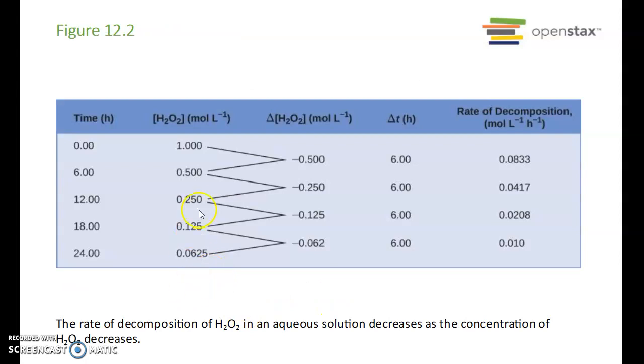So if you were to look at the rate of decomposition here, you have it going from time 0 to 6 hours, and it drops down in half, right? So this is the change in concentration divided by this time to give you the rate of decomposition. Likewise, here's another 6-hour interval. Here it drops in half again, but this is 0.25 times that. And so the rate of decomposition between those two points is this. And so you can see that the rate of decomposition is going to change with time. And that is to be expected.